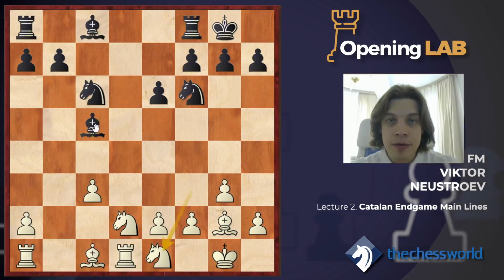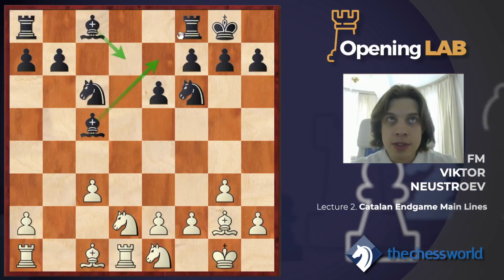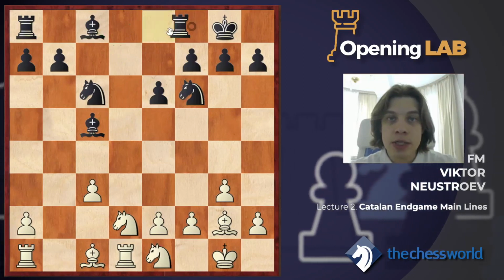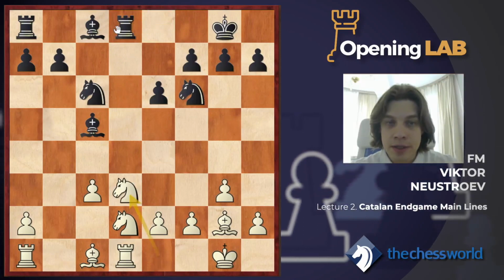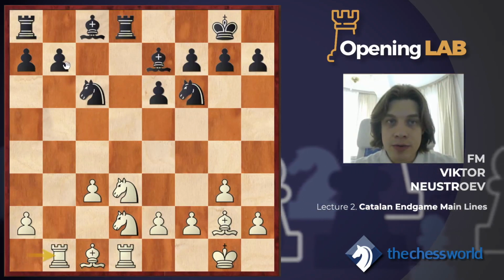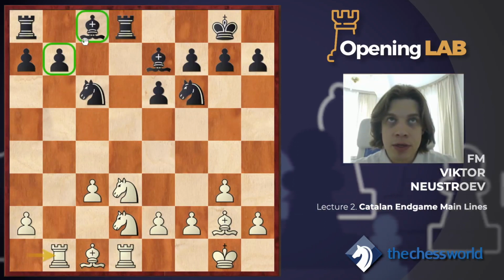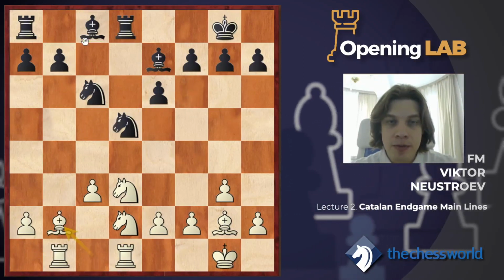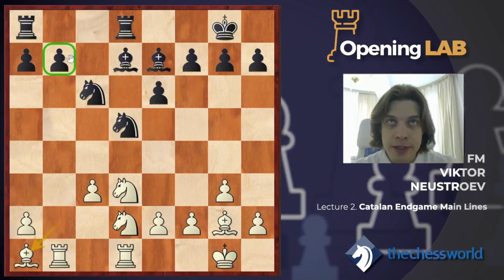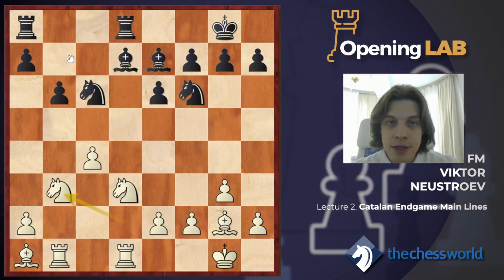Okay, in this position there are three moves that black can play: bishop e7, bishop d7, and rook d8. Well, let's start with rook d8 first. Knight d3 attacking the bishop, bishop e7, rook b1 with the idea to keep the pressure on b7 so that this bishop can't move, knight d5 attacking on c3, bishop b2, bishop d7, bishop a1, still the pawn is hanging here, b6, c4, knight retreats, and knight b3.